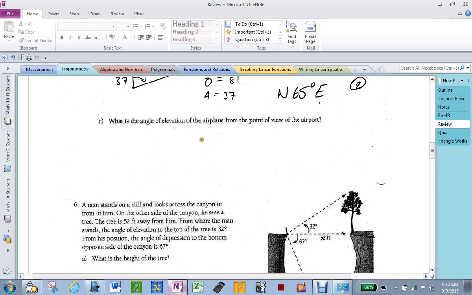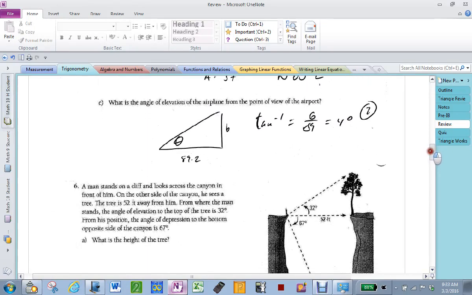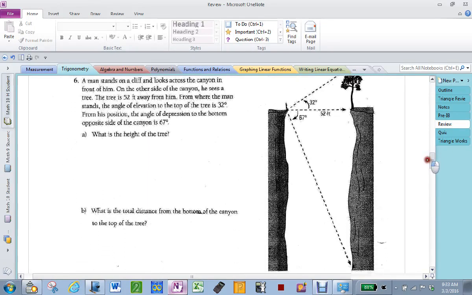The angle of elevation of the plane. Is this the 37 81 or is this the 6 and 89? 6 and 89. On the ground, it was 89.2, if I'm not mistaken, or 89.1, whatever it was. I don't exactly remember. And up was 6. But there's your theta. So it's shift tan of 6 over 89, opposite over adjacent. And it was 4 degrees. Right? Everybody cool? Okay. Now, anybody got any more questions about the airport? We can move on? All right.